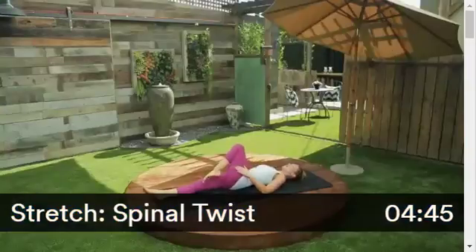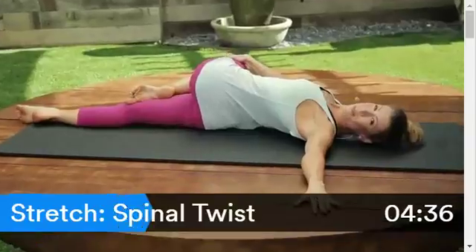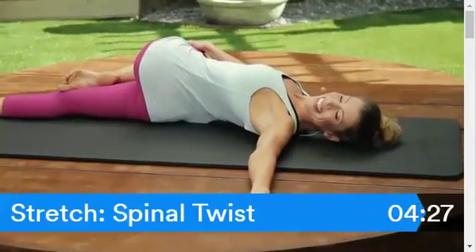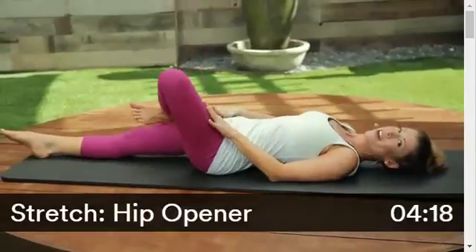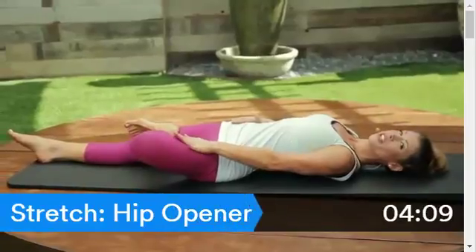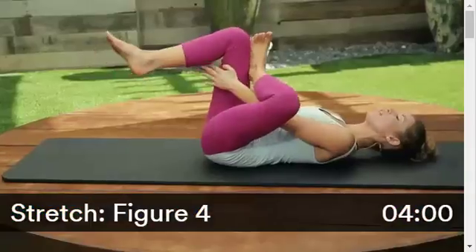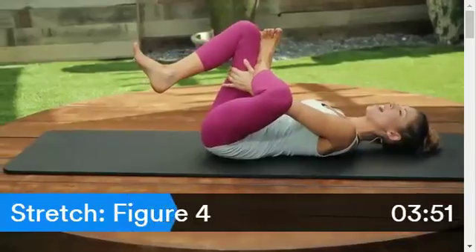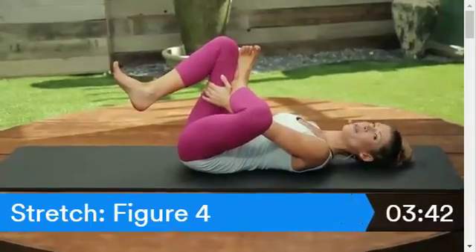Bend that knee in for the spinal twist. Cross your leg over your body, bring that opposite hand to the outside. This arm anchors your body — stretch everything out, gently pushing with both hands. This should feel great on your lower back. Bring your leg back up. Place the bottom of your foot directly on top of the straight leg thigh, let that knee fall open, flex that foot for safety. Both hands go on your hips, then that bent leg hand slides down your leg — you control how much you're stretching your hips by how much you're pushing with this hand. Start to bend the straight leg, draw your leg in toward you, hands loop in and around the back of your thigh. Use your elbow to push that knee back as you pull your leg in. You should be feeling this all down your glutes and down your backside. This is also a great one to do before and after a run.